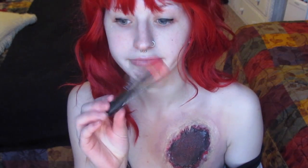And then with the rest of the tube of fake blood that I used for the heart, I am just coming in and adding a little bit more of that. Less for texture, more for actual just blood and gore.